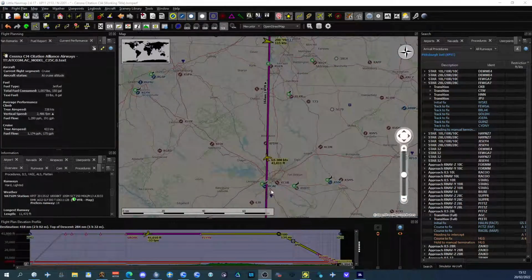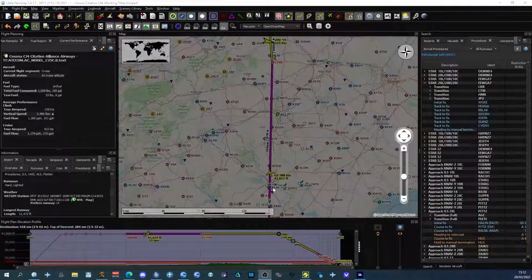Just passing over Columbia. Pittsburgh traffic, Vegas 66 turning final for runway 28 left.